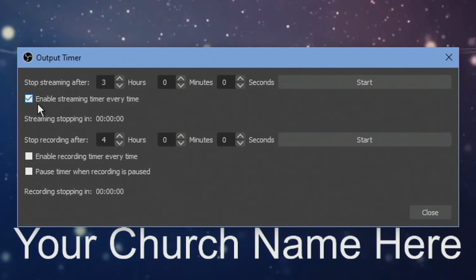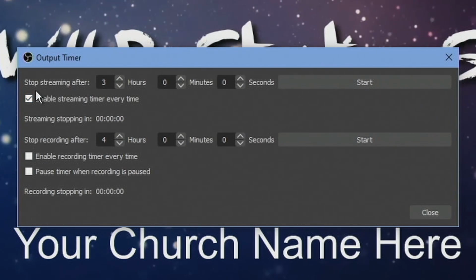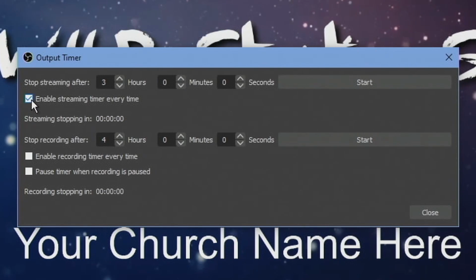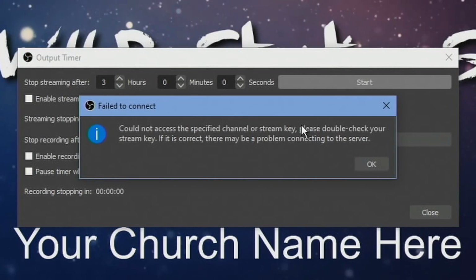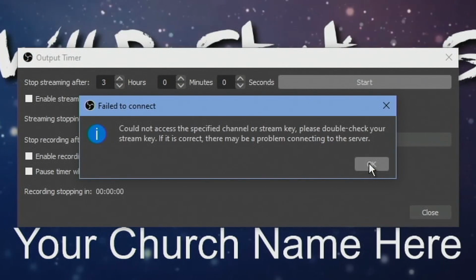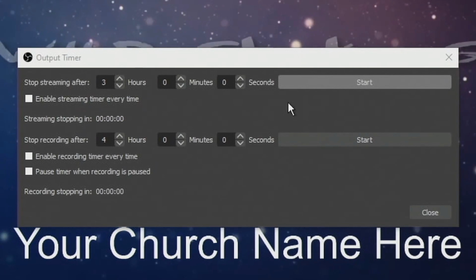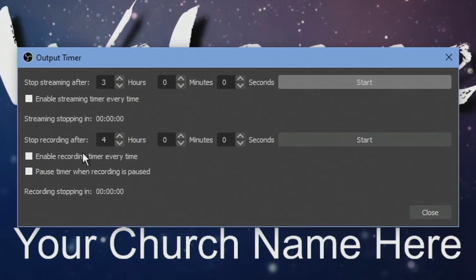If you're streaming games or something like that, like your PlayStation, Xbox, you wouldn't want to do this because it would just shut it off. And that will start automatically if you have this checked off, or you can do it as a one-time thing and just hit start, and then it will go. And obviously it's not working right now because I don't have this linked to a platform to start streaming. Because if I hit start, it will start your streaming at the same time.